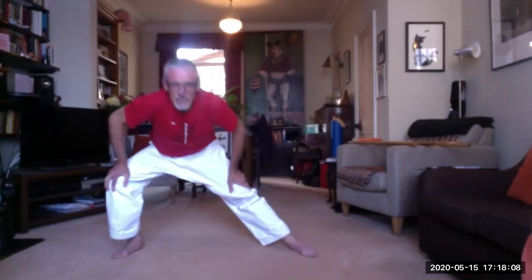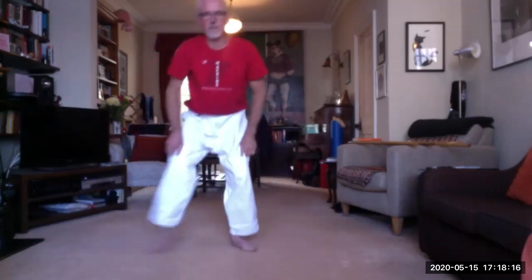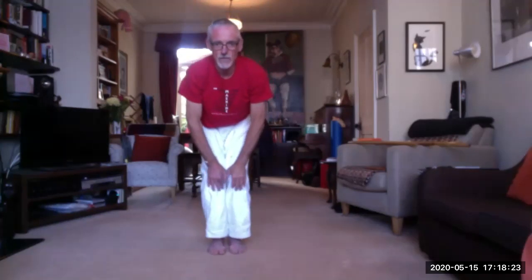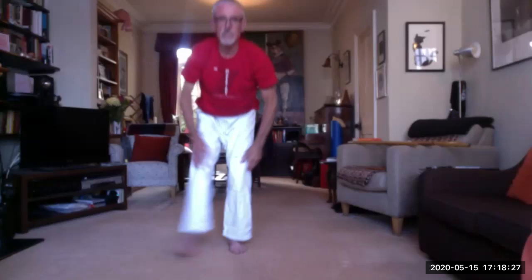Don't get dizzy. Stretch one side, stretch your left leg, stretch your right leg. Toes up, feet together, down and up. Just a little stretch, that's it. Good. Now feet in a line, make sure the feet are close to each other. Put your hands on your knees, rotate the knees again. One way and the other way, shake out.